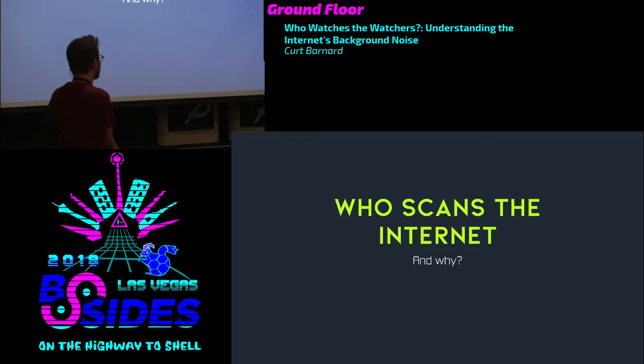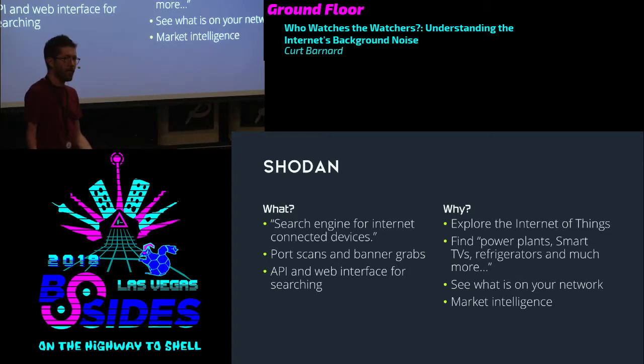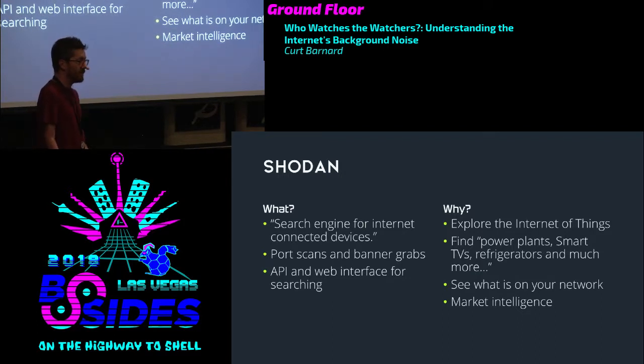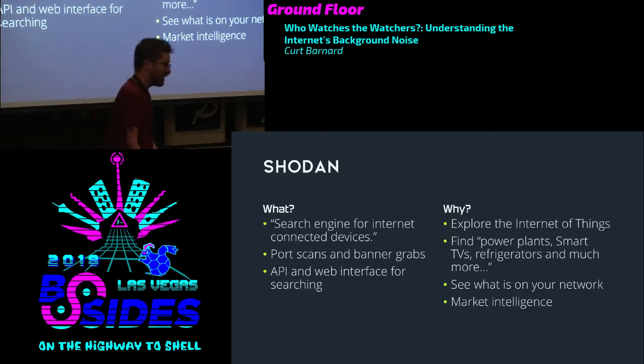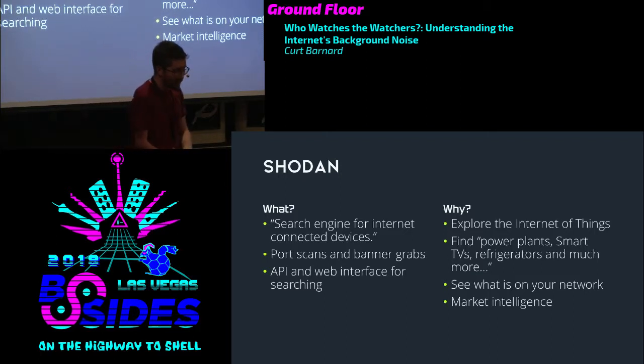Okay, so I'm going to talk about who scans the internet and ostensibly why they do it. I talked about Shodan a little bit. I don't know if you've heard of Shodan, probably, but they became really popular when they started showing that all these industrial control systems were connected to the internet. They made a search engine where you could search for HTTP headers and find all these machines connected to the internet. They call themselves a search engine for internet-connected devices. They primarily do port scans and banner grabs, and they have an API and web interface.